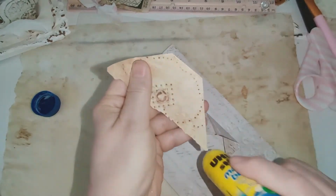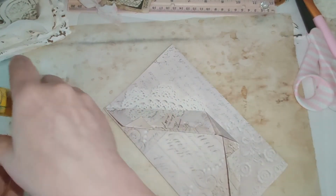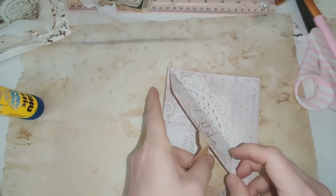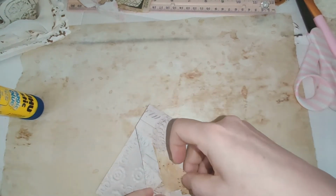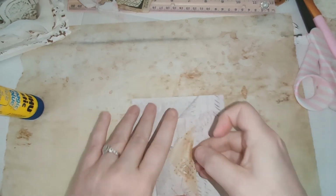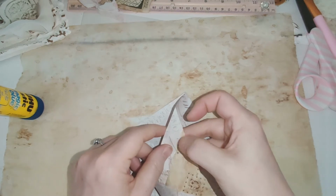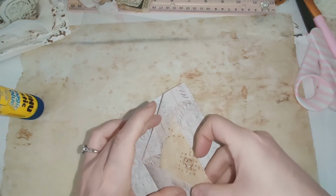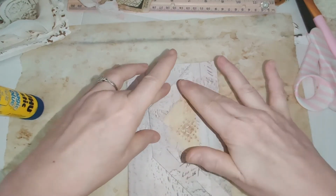And I'm not sure if this is the right glue, so I may have to come back and glue this with fabric tack or something, but just to show you in the video, okay? What we're doing here, we're just making a little tuck spot there. Actually, you want to bring it down a little bit here. Try to make it match the edge. Like I said, you kind of just eyeball it and you'll get the right placement there.